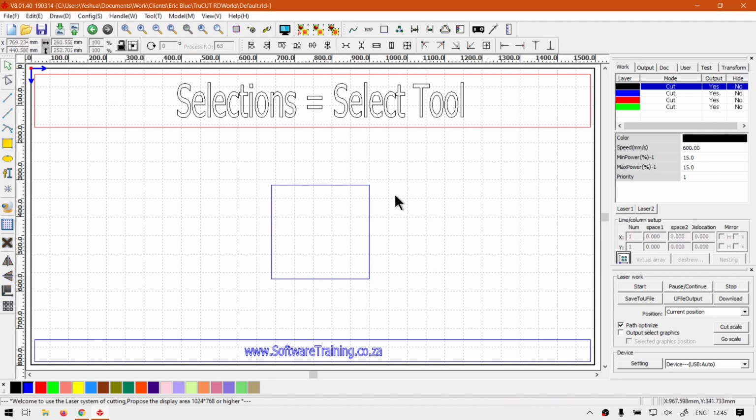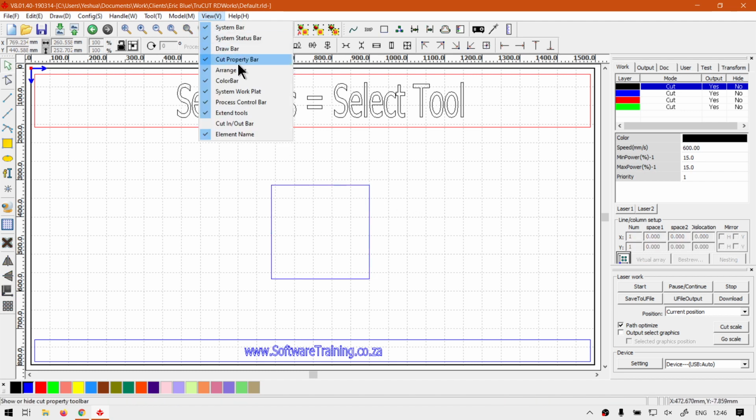Now there's another way we can do this with the same tool, and that's simply dragging a selection block over it using the left mouse button. So you'll left click, hold it in, and then you drag this boundary box over your object. But now just keep something in mind. If it is only, as you can see there, over a portion of it, not over the whole thing, it will not select it. So it's quite important that this box must cover or go over all the edges. Then you have it selected.